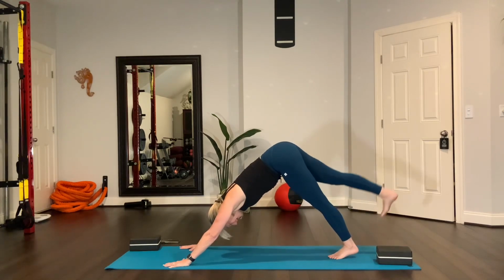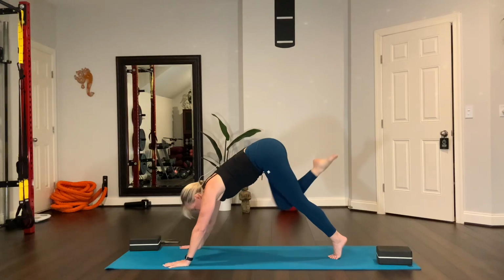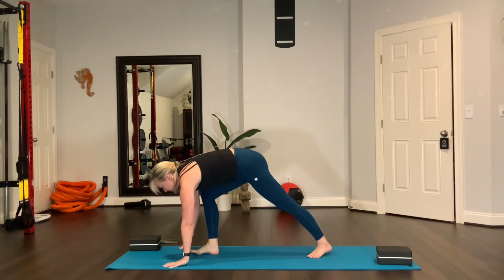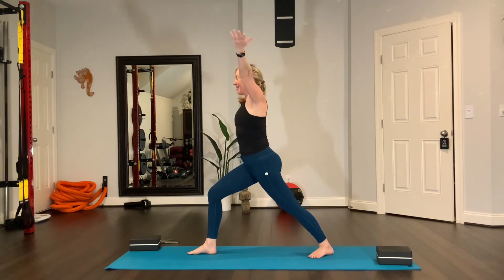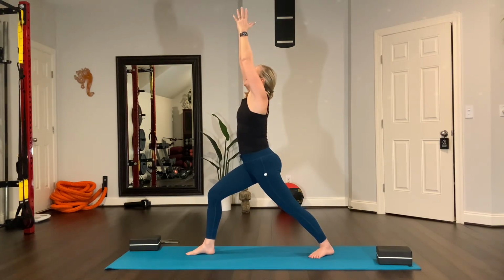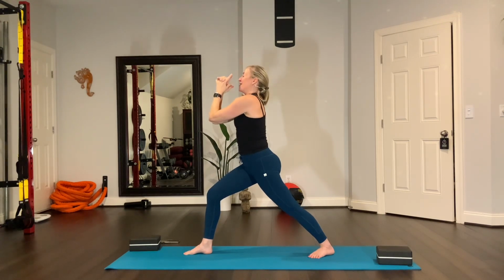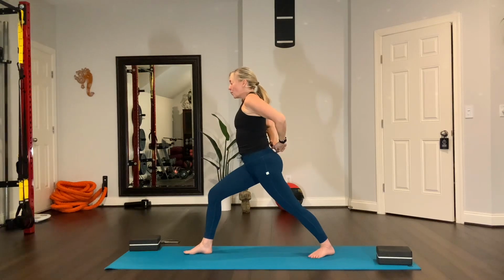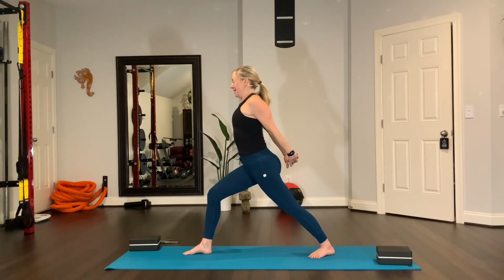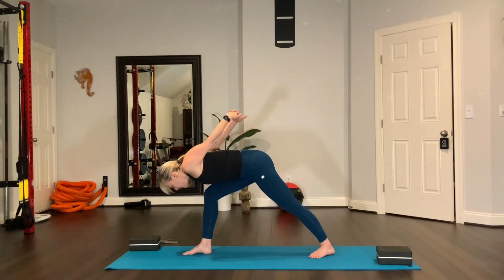Inhale, lift your right leg up. Go ahead and bring your right foot forward. Warrior one. Spin the right heel down, the left heel down. Inhale, reach up. Right there, look up at your hands. Exhale, bring your hands down to your heart right there. Shoulders back, sweep the hands behind the back. Bowing warrior, reach the knuckles away.